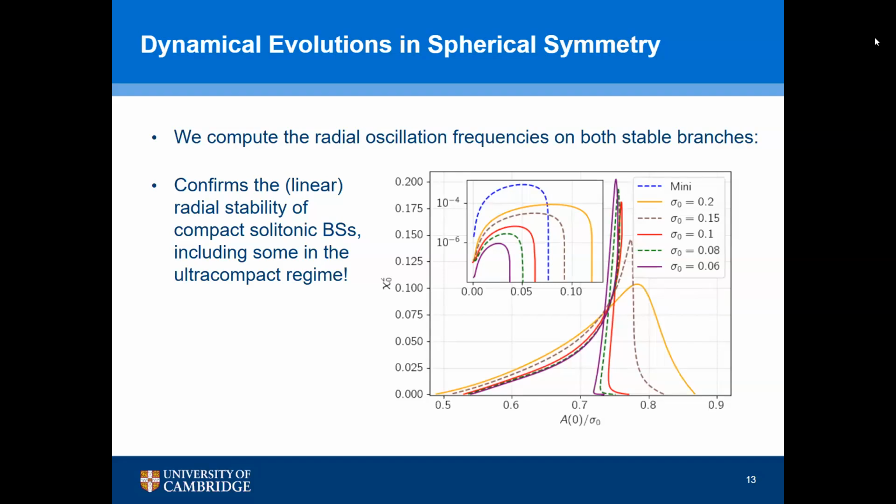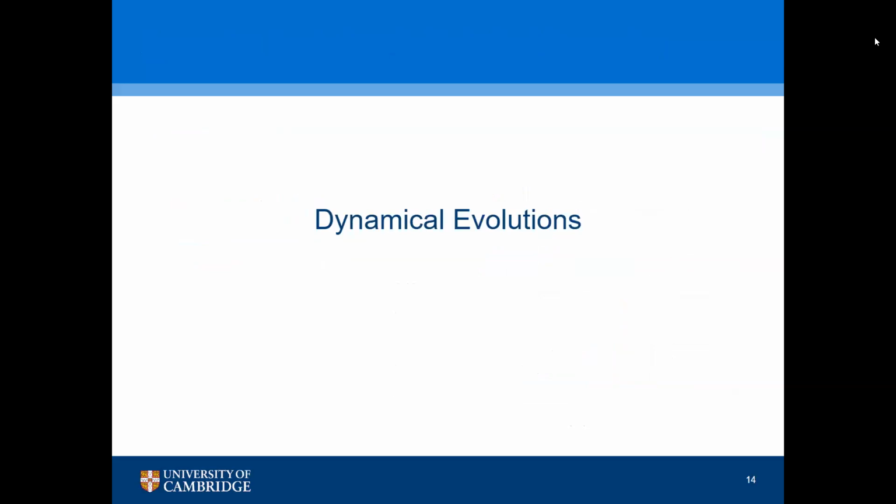And so of course here, unsurprisingly, we verify that we have the linear radial stability that we expect on this second stable branch. We also see that the oscillation frequencies get very, very large in some regions, at small sigma values, which is also interesting maybe, but we're really going to be interested in the models near the critical point. The oscillation frequencies are going to get close to 0 anyway. So let's move on to talk about that then. The dynamic evolutions of these models is really what we're super interested in.